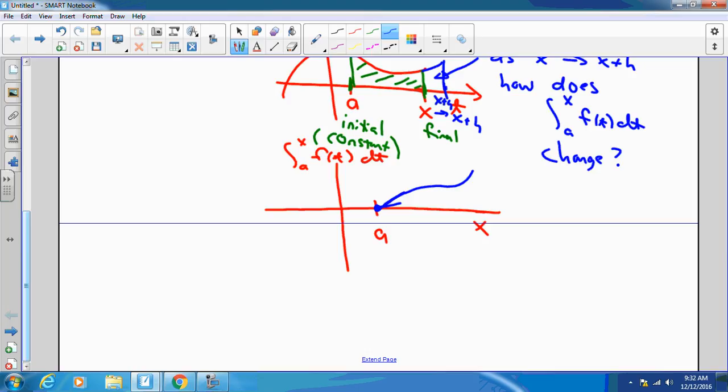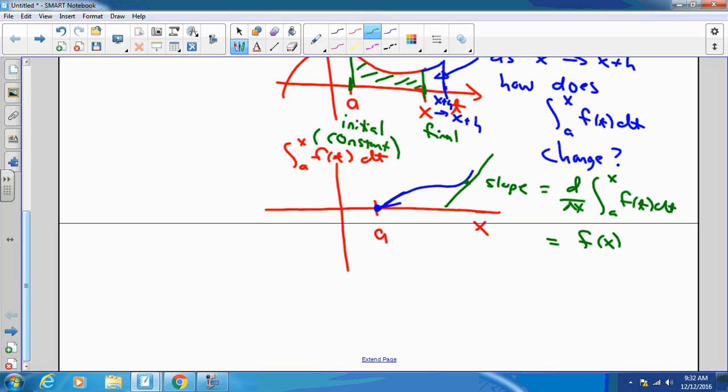Okay. So the question is, if I were to draw myself a tangent line at this point right here, the slope of this tangent line is the derivative of the accumulator function. What is that derivative? And the answer is going to be this, that the derivative of the accumulator function at any point is simply the height of the curve. The rate at which I add on net signed area is simply equal to f of x.